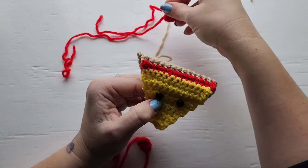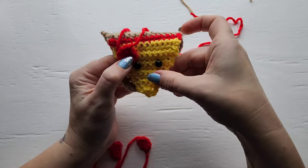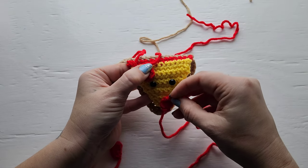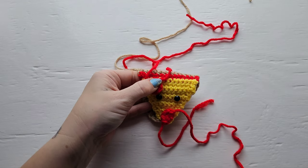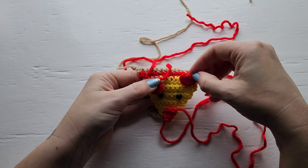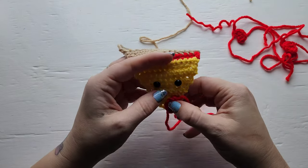So I'm thinking I'm going to put maybe the big pepperoni to the side here. And then I'll probably put a half down here. And maybe the other half up here. So now that I know where I want to place all my pepperonis, I'm going to set two of them aside, and then I will start sewing this one down.